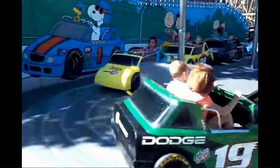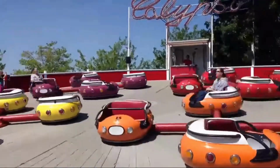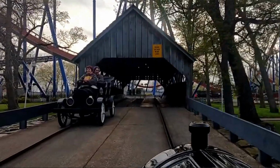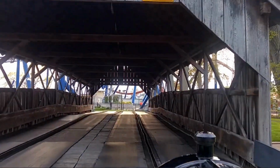Next up, I got the Peanuts 500 because I'm a huge NASCAR fan. Next up, I got Calypso. It's Scrambler on its side. Alright, next I got Roto Whip. Kind of fast for a kid's ride. Yeah. Next up, we got the Woodstock Whirly Birds. Next, we got the Cadillac cars. This is nice for all age groups. Pretty nice. Gets a decent line.